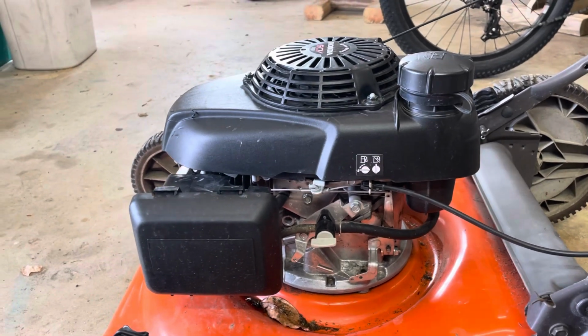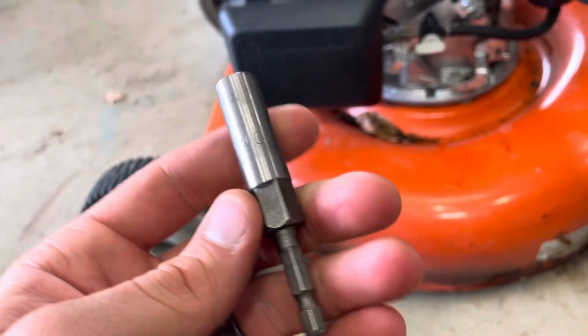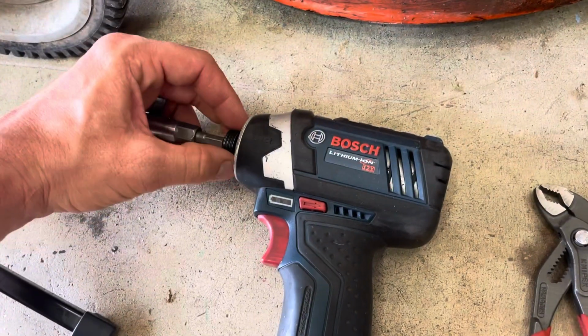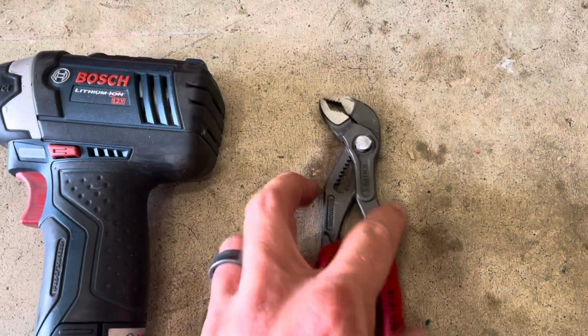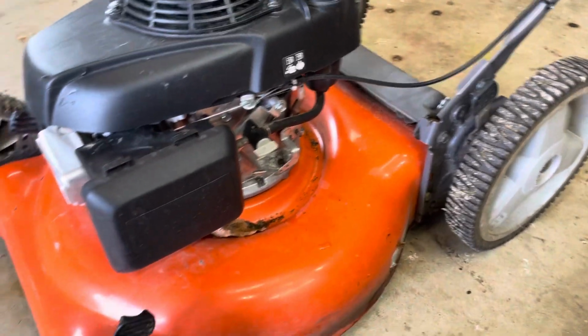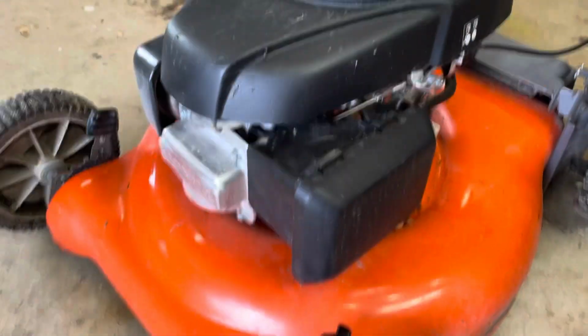And to do this job, to get it off, all you need is a 10 millimeter socket. It doesn't have to be this kind, it can be any 10 millimeter socket. This is just on a gun, so it's faster. And a little pair of pliers is good, but you can actually do it even without pliers. I'm just gonna be a little bit professional and do it with pliers. So let me throw this on the tripod and we'll get right into it.